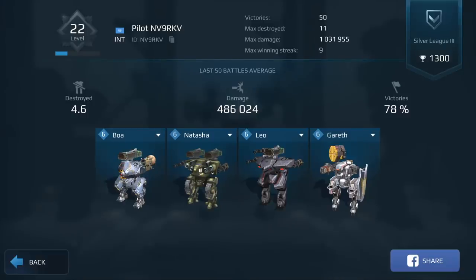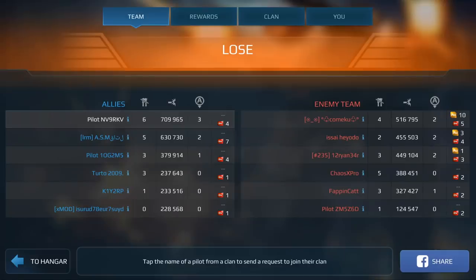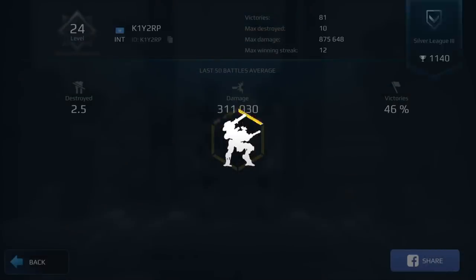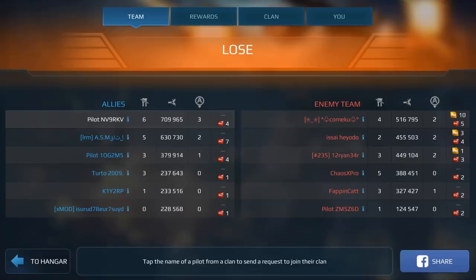He's got more games than me. I've got less games than him. Damn, look at my damage average. Maybe he got it through turbo or workshop. Yeah, that guy's not a tanker, not from what I'm seeing there. This guy's in the same league as me, so he's running some interesting setups here as well. Notice how a lot of the players are running very similar robots. Natasha, Leo, the Griffin. He's running those bots, and I'm surprised I don't see more Fujin.